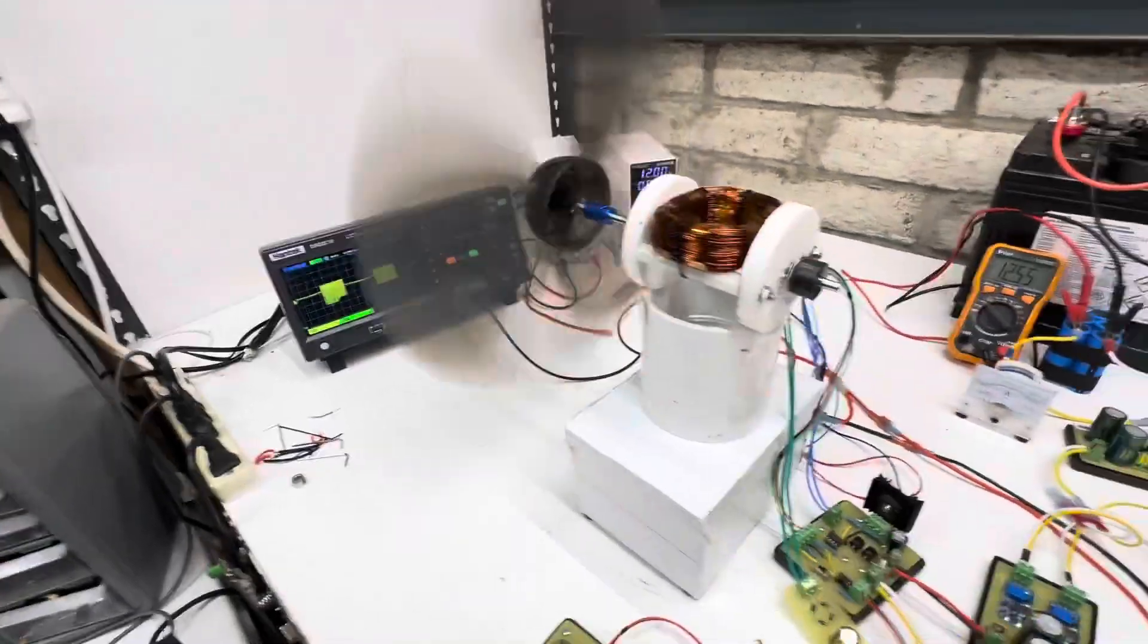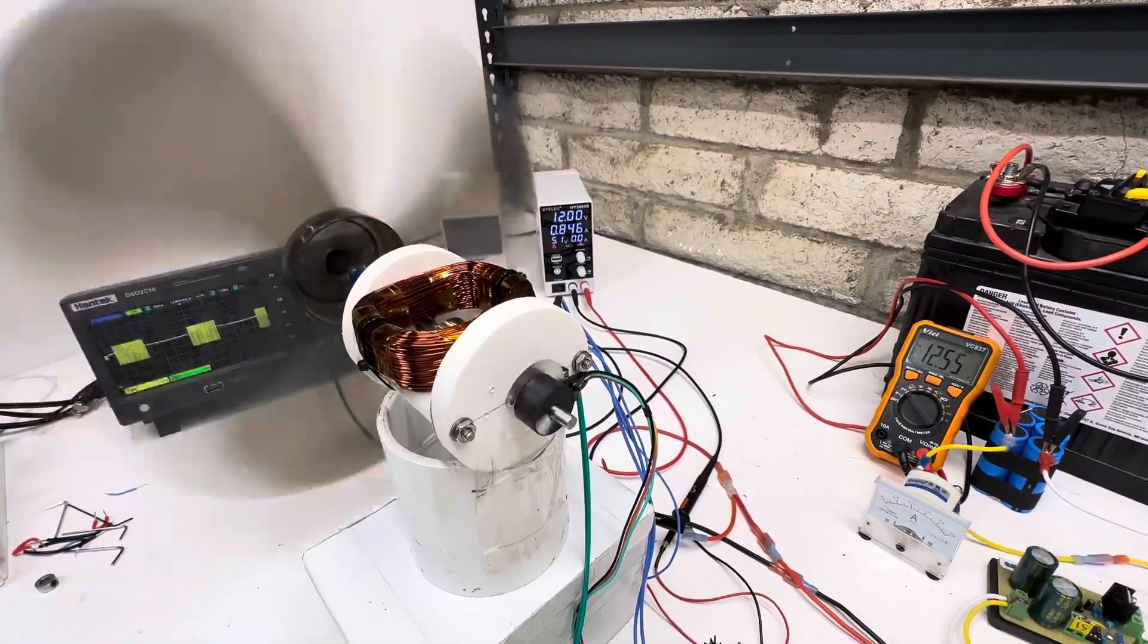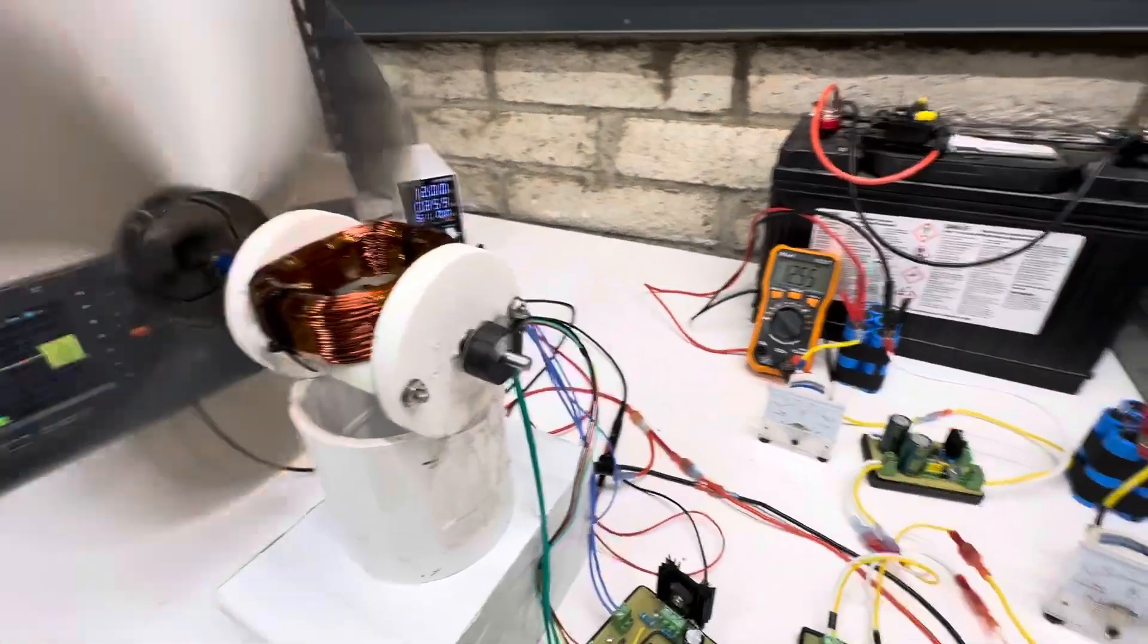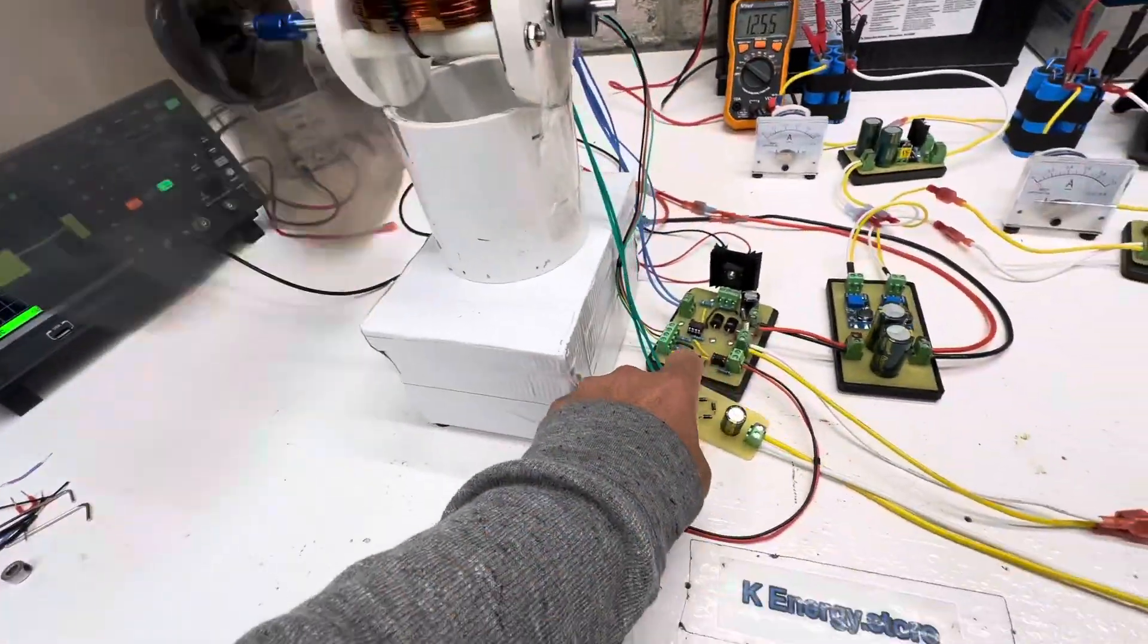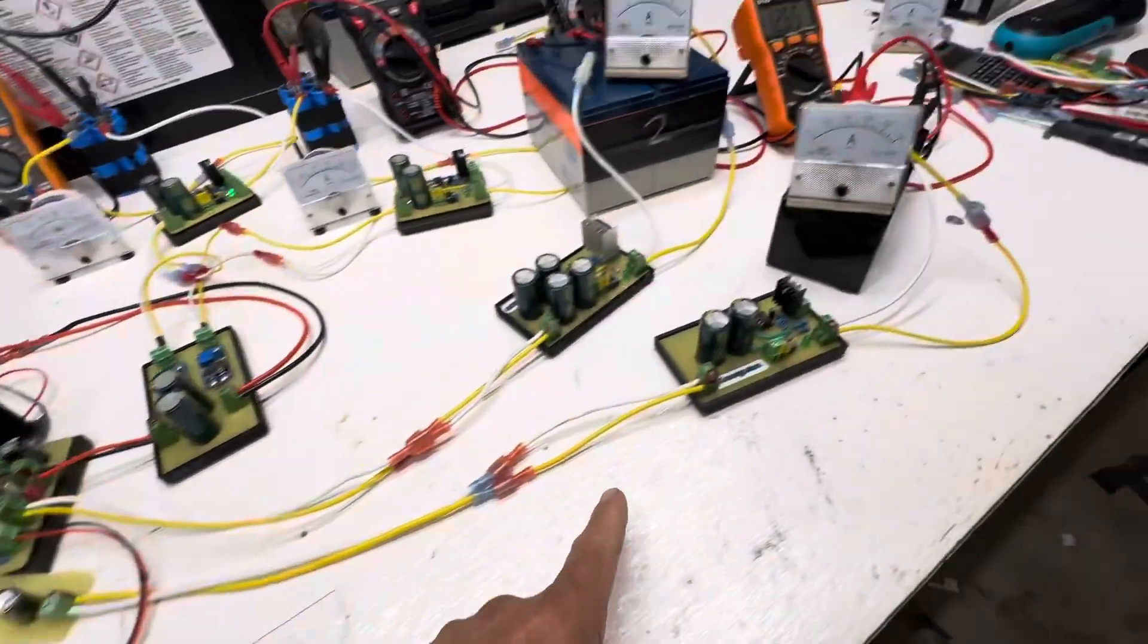So now that we're up to speed here, so we're averaging about between six and 800 milliamps. Let's look at this, this isolated output right here from the coil is coming down to this cap dump.